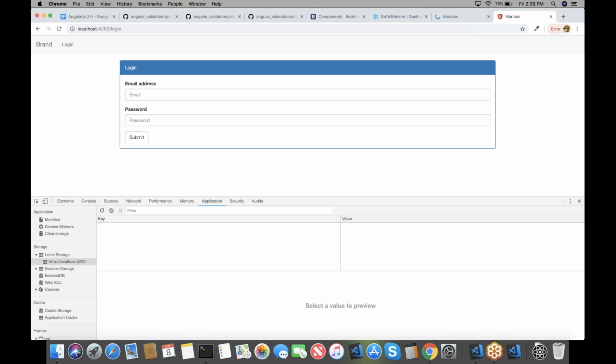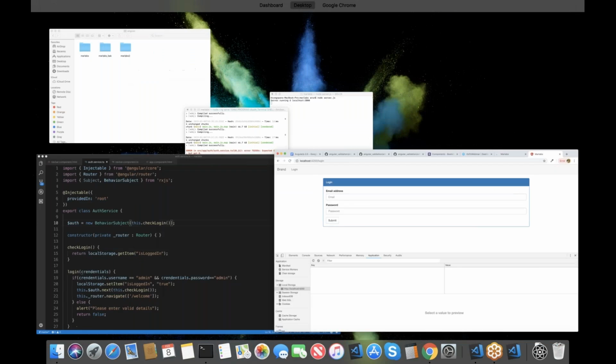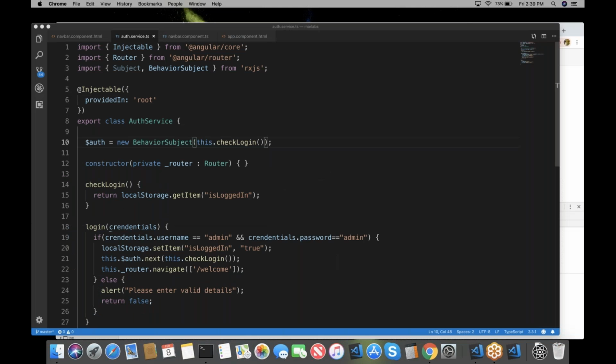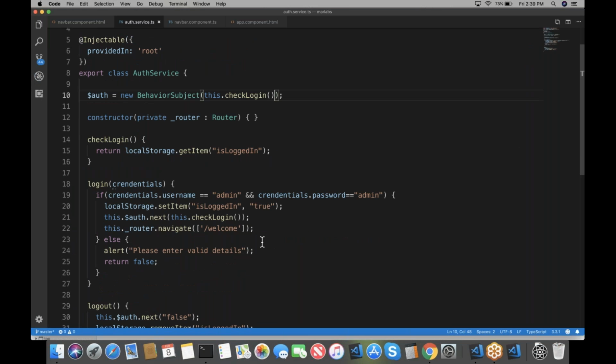I didn't get you. So if I have the same users in my backend, I can make use of the observable to get that, right? No. Observable is basically a concept that you can apply in your language. If you are using the same language on your server, obviously maybe you should be able to use that. But from the client's perspective, you cannot use observable to communicate with the server. Understood what I'm trying to say?